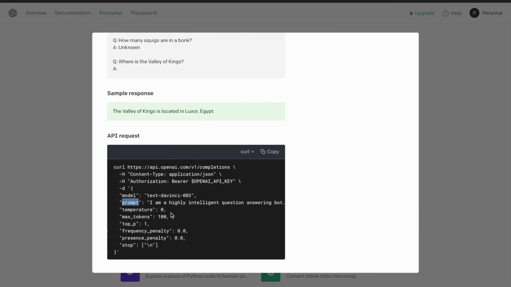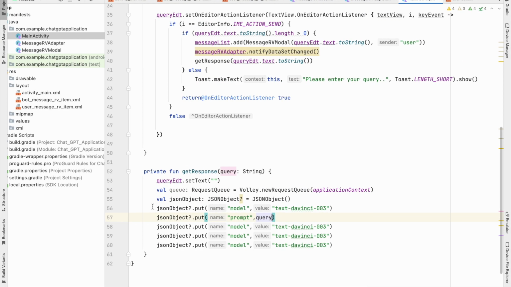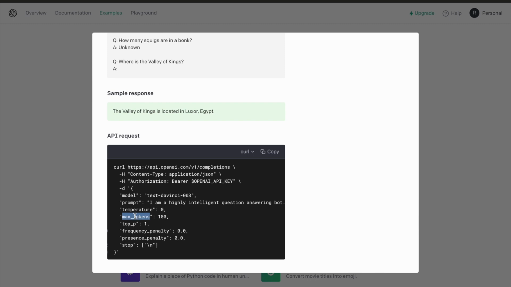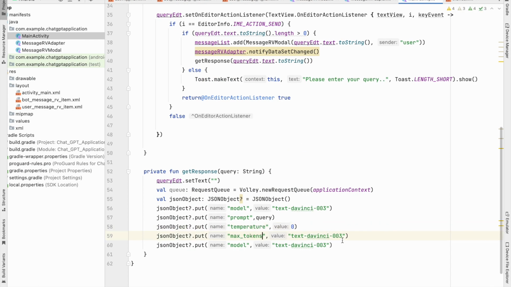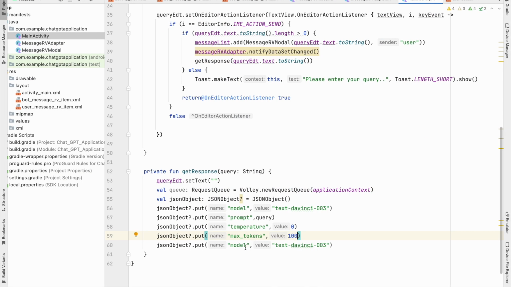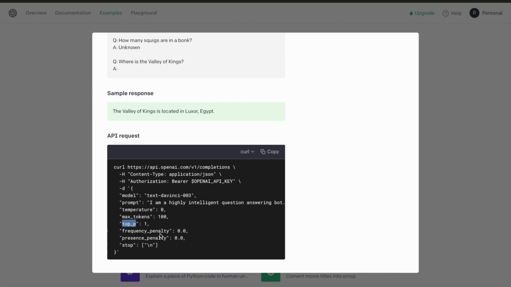After prompt we will be adding the temperature as 0, then specifying the max tokens as 100, after that we will be adding top P as 1, then we will be adding the frequency penalty and presence penalty.